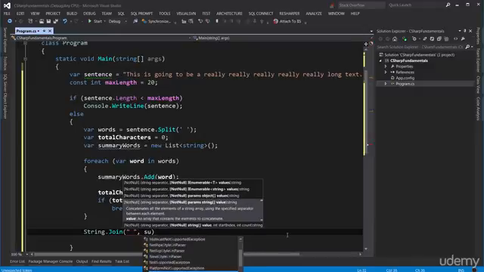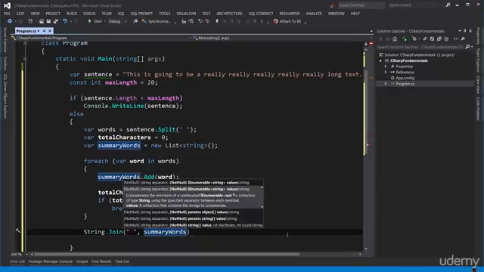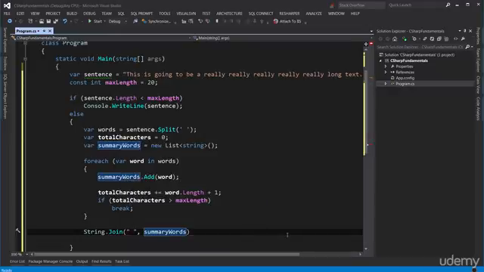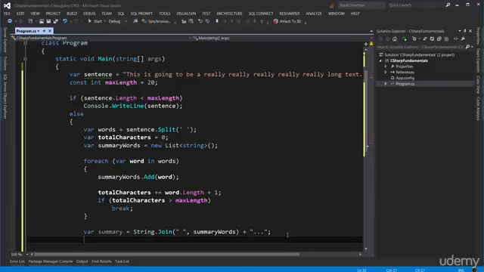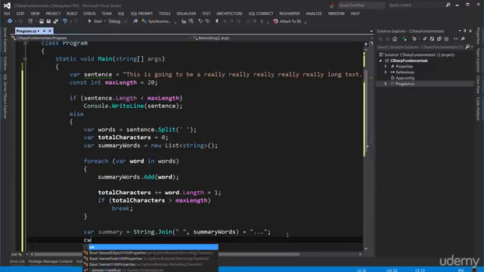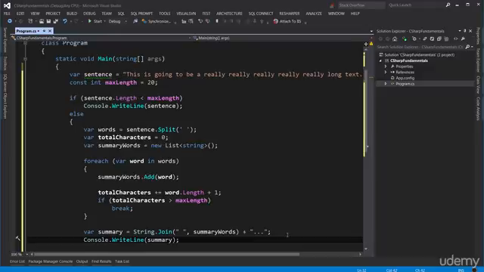And we can pass our summary words list here. Now this join method returns our summary string. All we need to do is to append ... at the end, and that's going to be summary. Let's display it on the console and run the application.